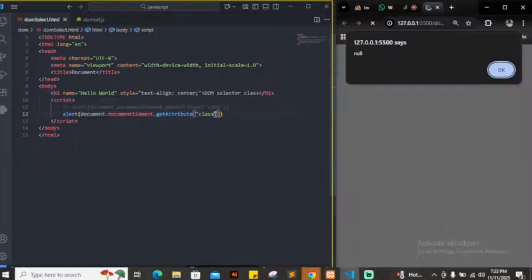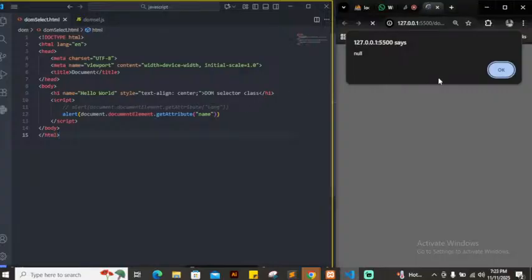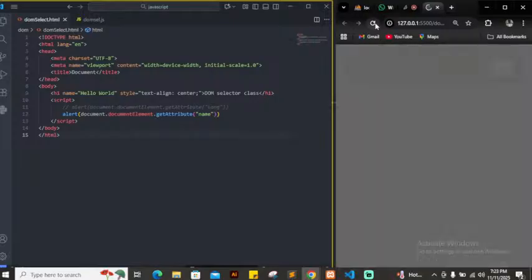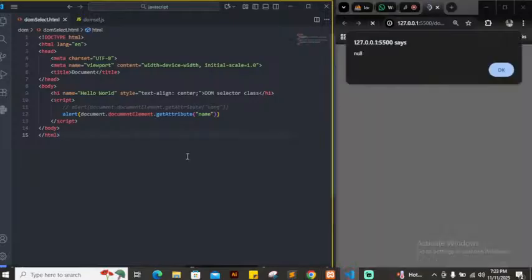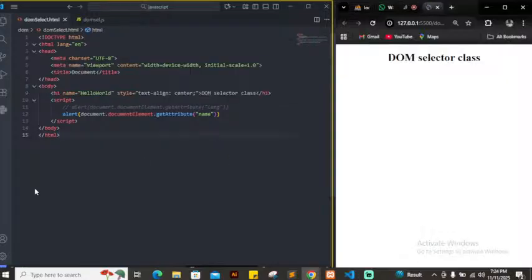passing name here, because the program is running, document says name is null. Oh, it is an attribute, so why is it telling me that it is null?